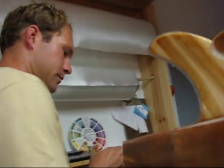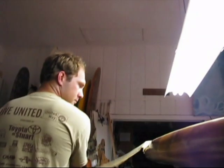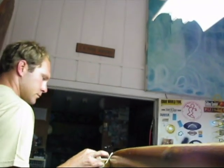Now this is a good sanding coat. We did an extra hot coat afterwards, and James took the board and sanded it out real good with 120 and cleaned it all off, and we came back and put a thin hot coat so that he could polish it out real good. And this is a high quality, handcrafted, American made surfboard.